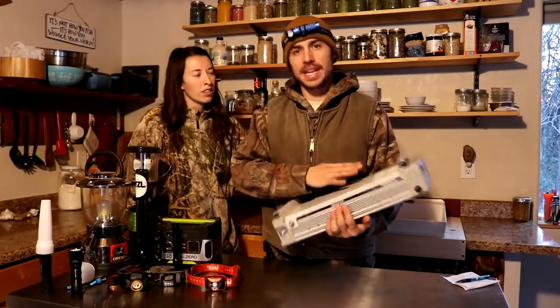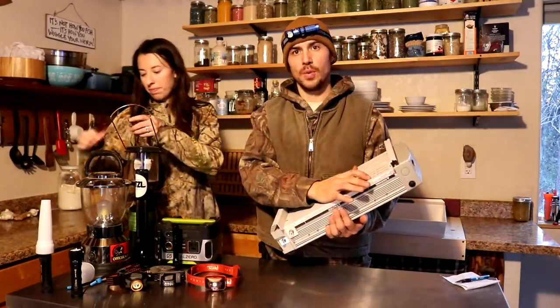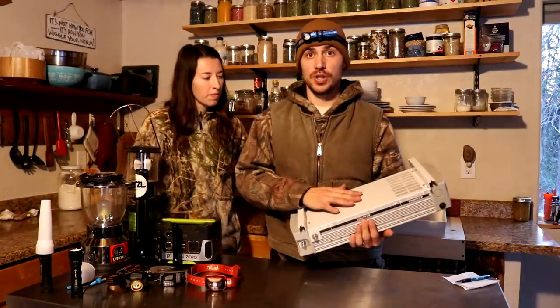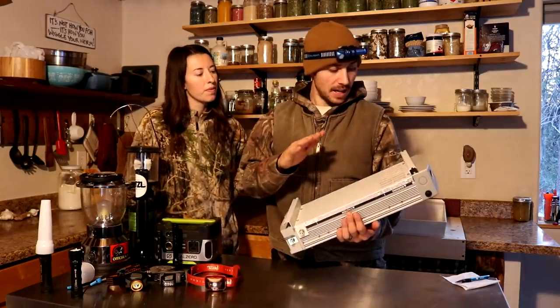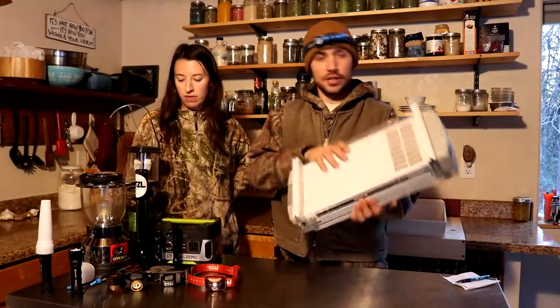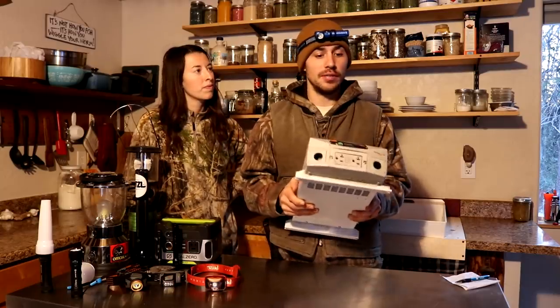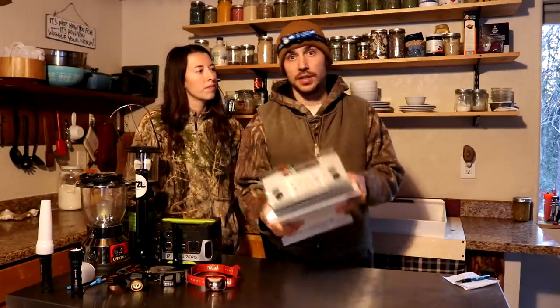I actually did end up taking this thing apart and I found out where it shorted out. There's two sections where it burned a little bit of the wiring. And I called the guy who I got our solar system from and he recommended that I just keep this thing as a spare. He said that this thing can easily be rebuilt. So that's what we're gonna do. This thing is gonna go in the Connex and hopefully nothing happens to our other inverter. But if it does, we'll be able to rebuild this one and still use it.